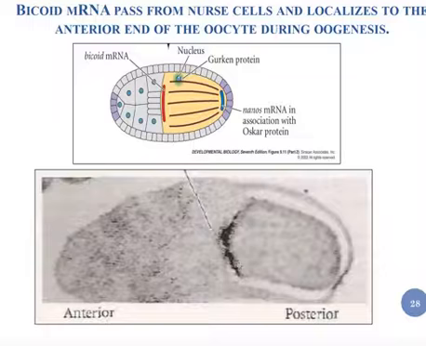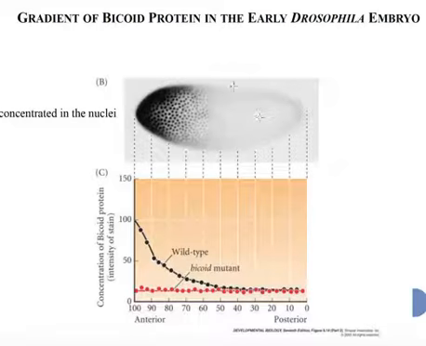And when they did the opposite in situ hybridization for Nanos and Oscar, they also only found them localized at the posterior end of the oocyte, but nothing in the anterior, since they are only specific for the posterior end. So here we talked about the messenger RNA of bicoid. This messenger RNA will not be translated into protein before fertilization.